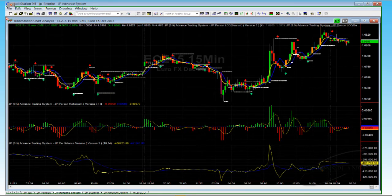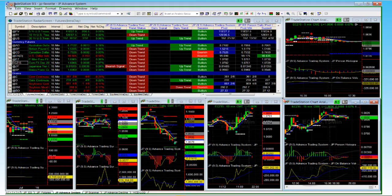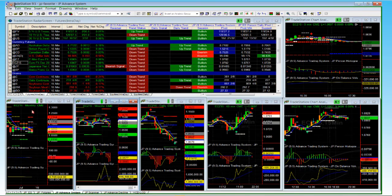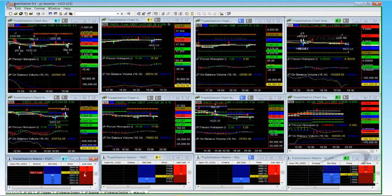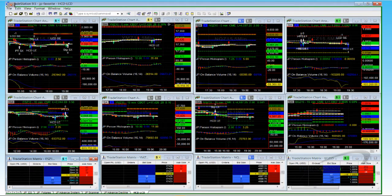If you have multiple screens, typically when I'm looking at a trade, I have the 5-minute, 15-minute, 60, daily, weekly, monthly. I also have a different page for day trading, where I have the ES 515, the YM, the NASDAQ, the Euro currency, and then I have my dome down below set up. If I want to expand it quickly, I can. And if I don't, I just put it back. It's all put into place.